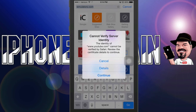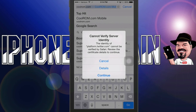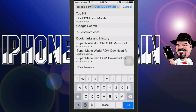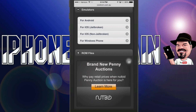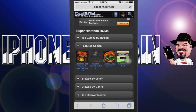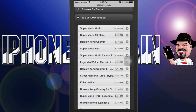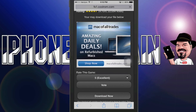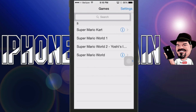Come back out to your browser and up at the top of Safari, enter CoolROM — C-O-O-L-R-O-M dot com — and hit enter. From here, tap ROM files and scroll all the way down to Super Nintendo. I simply chose the top downloaded — the top 25 right here. Choose any game you want, like Super Mario World 2, and tap Download Now. Right here you'll see the 'Open In' option — tap 'Open in SIOS' and you'll see it downloaded right into your emulator.